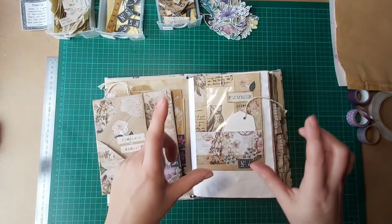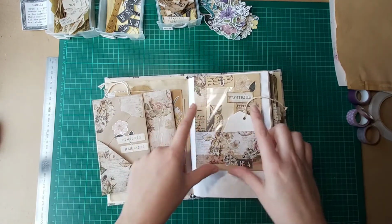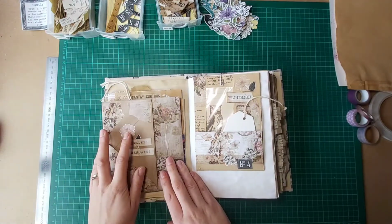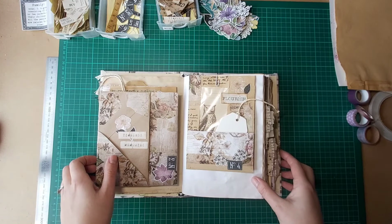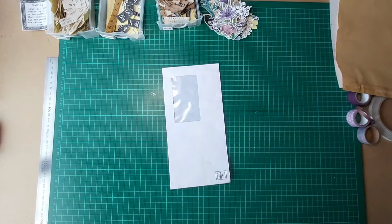But yeah, I'm going to take you through the process to make this one, and then as I say, you can take off and experiment however you need. So let's get to creating one of these.